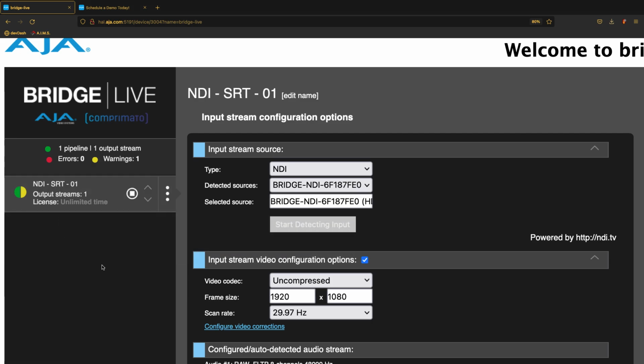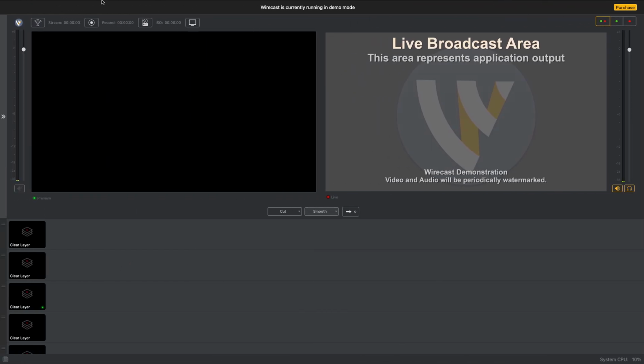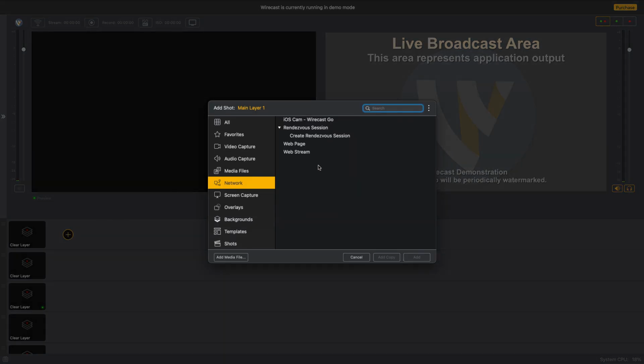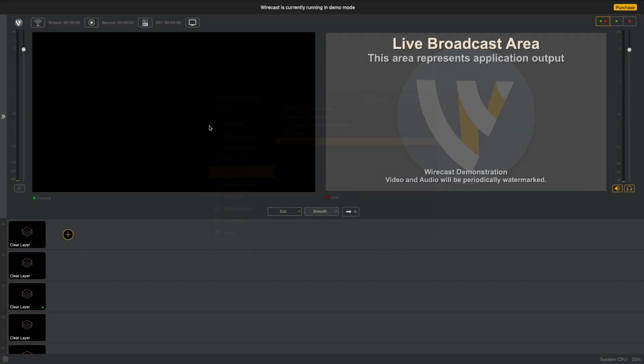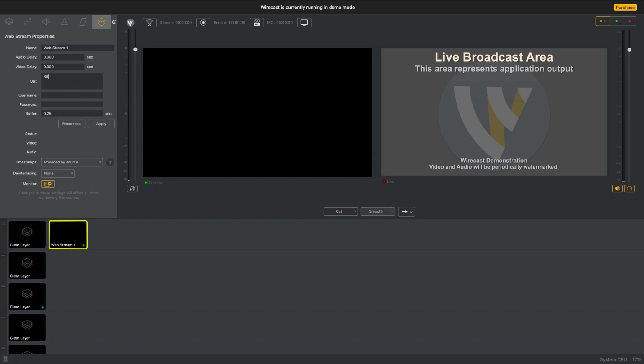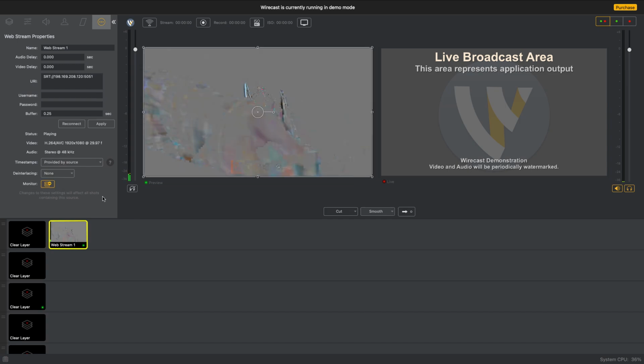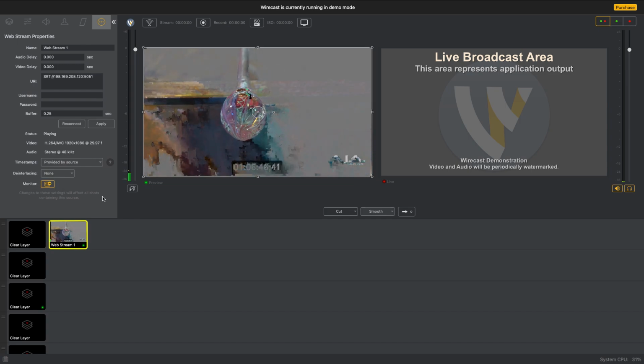What I'm going to do at this point is use Wirecast to connect to the SRT output. I click on this new web stream and key in the SRT IP address and port number as I previously configured. Then I'm going to click apply, which will call into Bridge Live and pull the video SRT streams out.